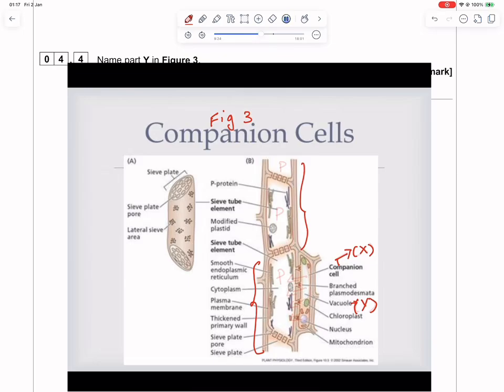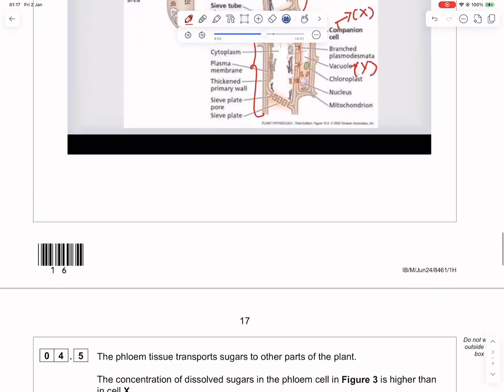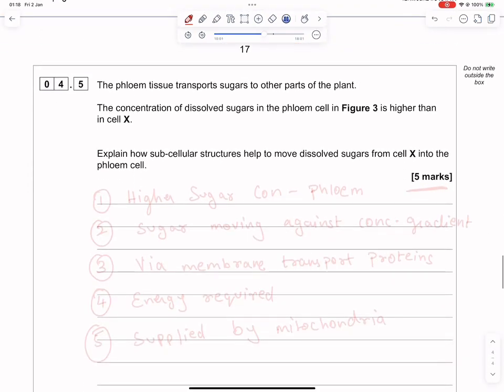Remember, at the end of the day, companion cell is a plant cell. Plant cells do have permanent vacuole. As I told you, this question did cause a lot of confusion as figure 3 was not printed, but AQA is not testing your eyesight, they're just testing your knowledge of plant cells. A large central structure in a plant cell is very typical of a permanent vacuole. Do not confuse that for a nucleus or a mitochondrion. That is permanent vacuole only. Now let's move on to the next question, which is 4.5.